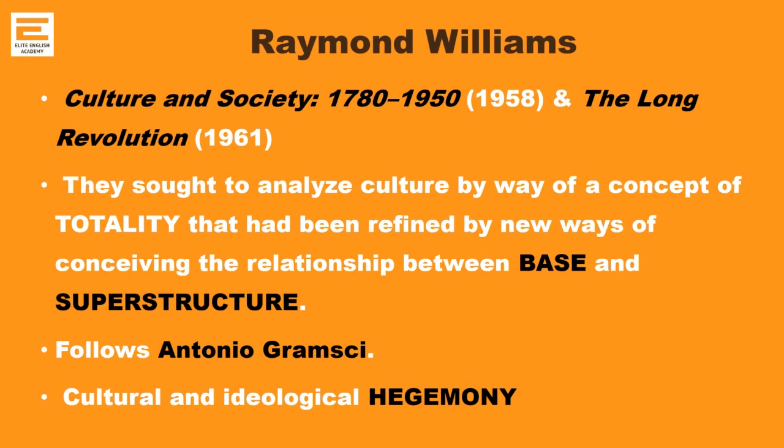There is a society, and there is the base, the people in the mode of production, the people who generate everything, and the elite superstructure that controls the base. Cultural studies focuses more on the relationship between the base and superstructure. So we understand there is a close relationship between Marxist principles and cultural studies. Raymond Williams, for his cultural studies ideas, follows Antonio Gramsci.